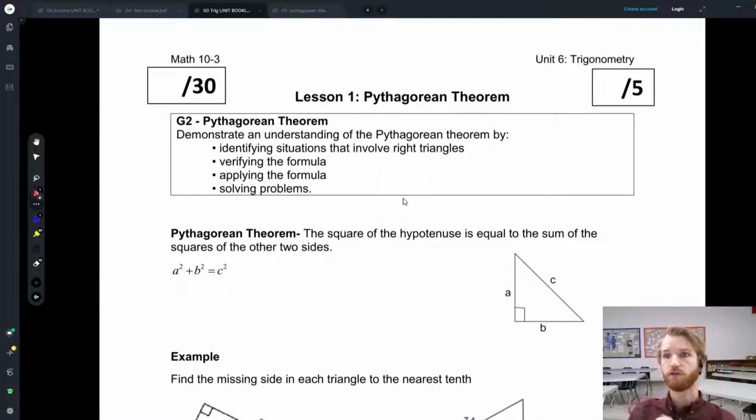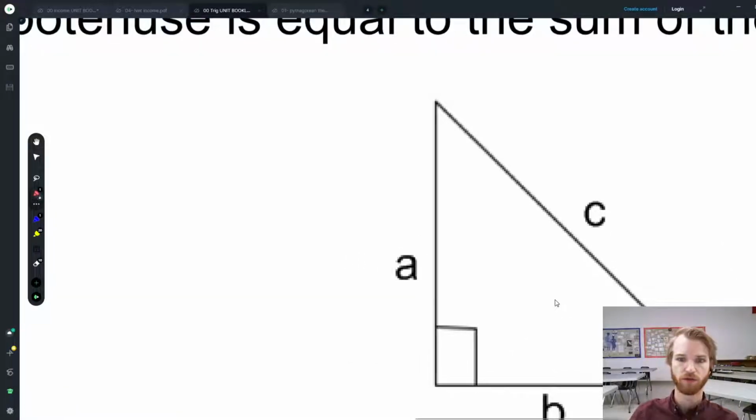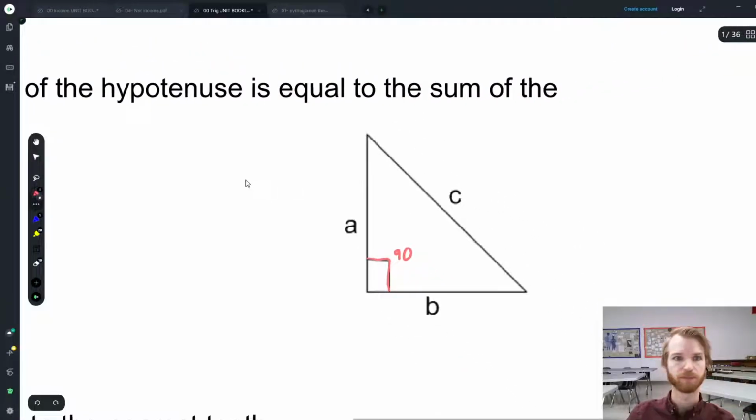All right, so this is the first lesson of trigonometry. Trigonometry is all about right angle triangles, triangles that look something like this, where one of their angles has a little square in the corner, meaning that this is a 90-degree angle. All the things that we are going to do have to be done on a right angle triangle, where one of the angles in that triangle has to be 90 degrees. Otherwise, this stuff doesn't work.